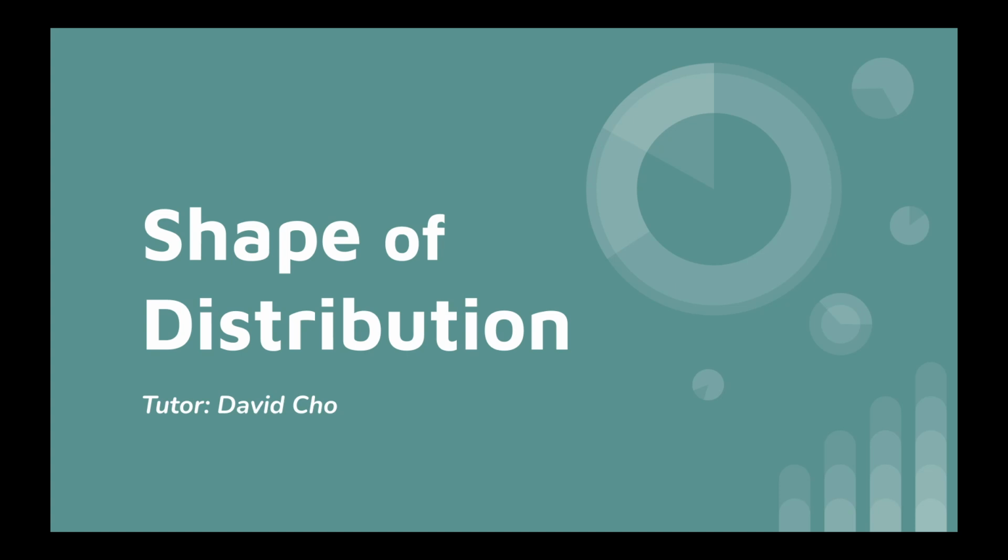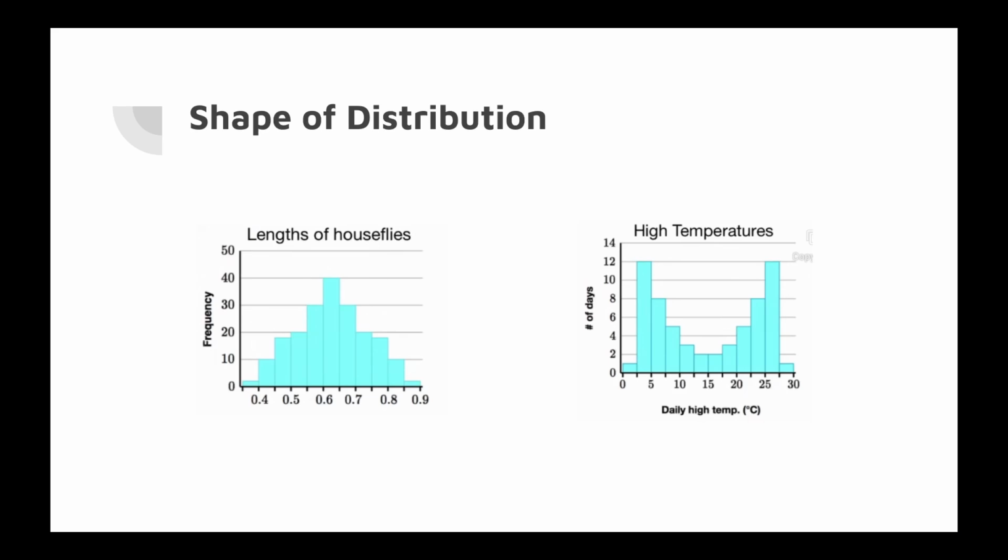Throughout this video, we'll learn about the shape of distribution and the concept of percentile. Before we move on, let's do a quick quiz. What is the type of distribution that this guy used? Yay, you got it correct. This is called a histogram, where you can describe the frequency on the y-axis and the explanatory variable on the x-axis.